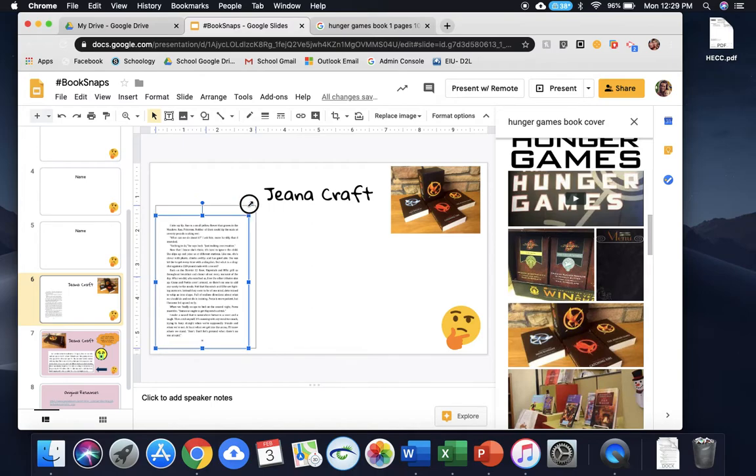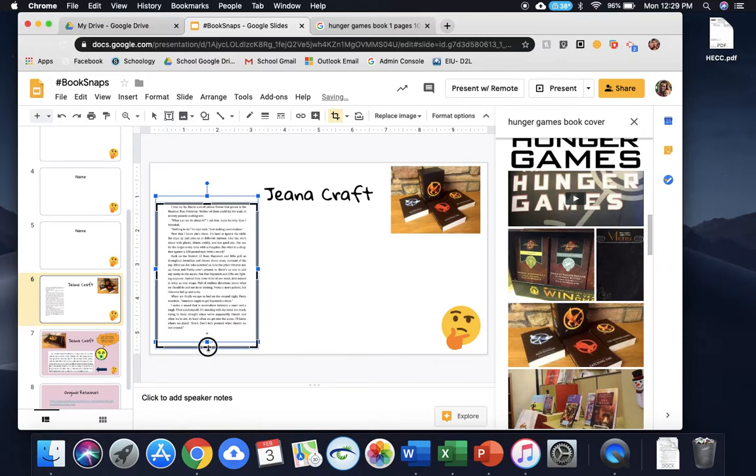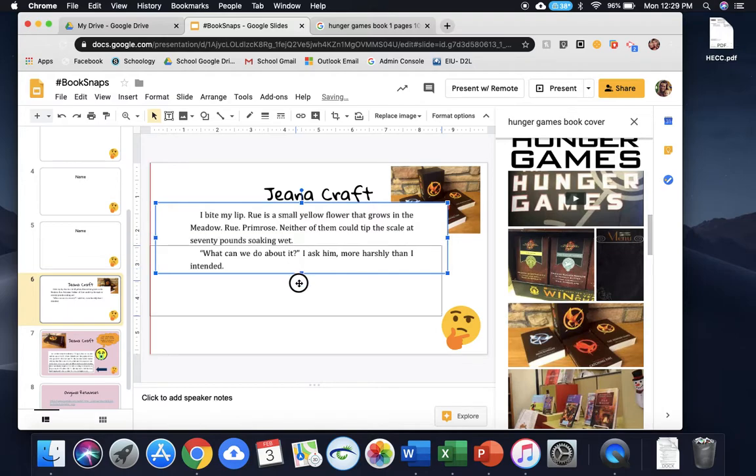Now this is kind of a small image and I definitely don't need all this text, so I'm going to double click on that picture and crop it so that it's going to just have what I'm going to need. And then I'm going to be able to make that a lot bigger so I can actually read it. Just going to drag and drop this.